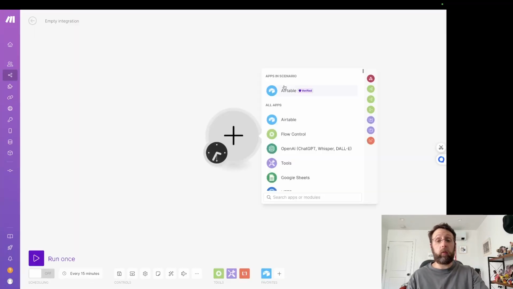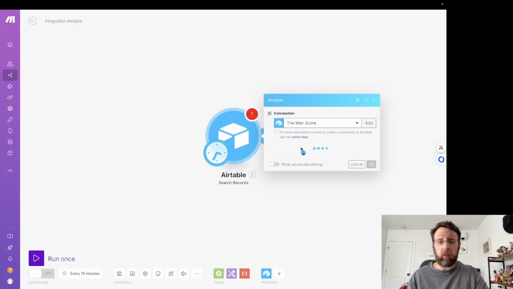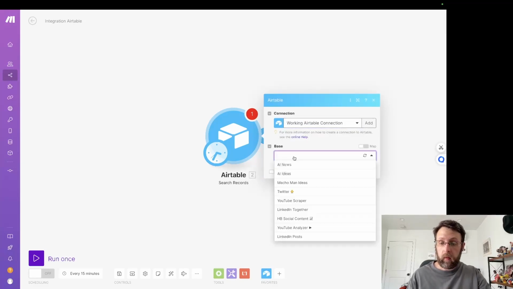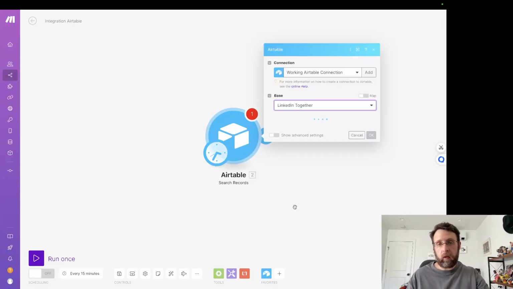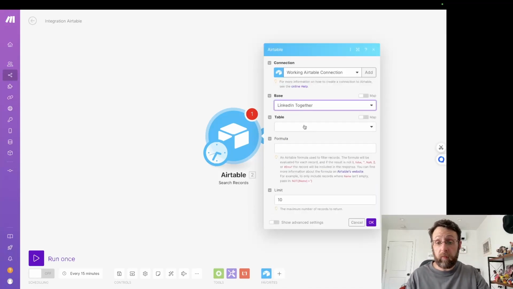So what we're going to do here is start the same as the other one. We're just going to search records, and it's going to search for a specific record. So we just have to make sure we're using our right connection, our base again. It's getting repetitive, but you get the idea. It's really good to go through this so you get really comfortable and familiar with everything that's going on.